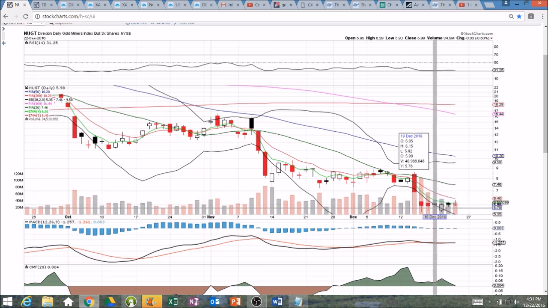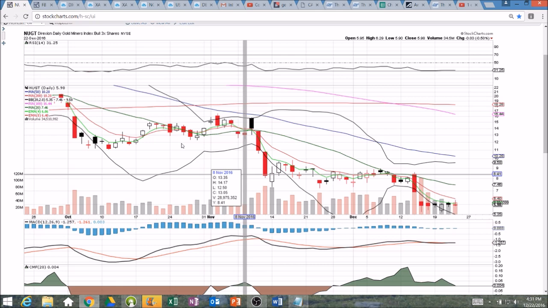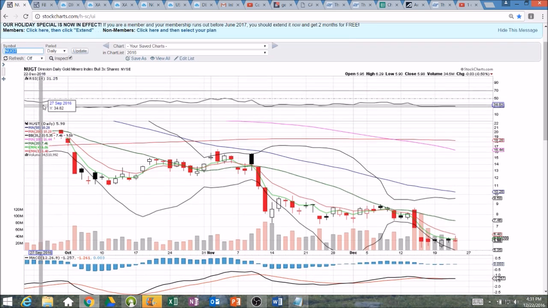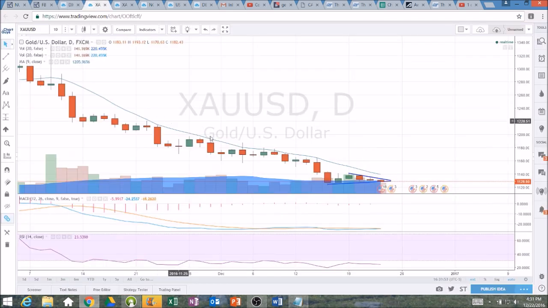A little weak bounce attempt, potential bear flag if we continue to the downside and set lower lows, and we know the bears are still in control of the dollar. Take that back. Bulls are still in control of the dollar. Bears are still in control of gold. Doesn't look to be changing anytime soon. We'll see how the week wraps up. 10-day moving average resistance needs to become support on the daily time frame for gold. That's my criteria. So thanks for watching, and I will see you tomorrow.